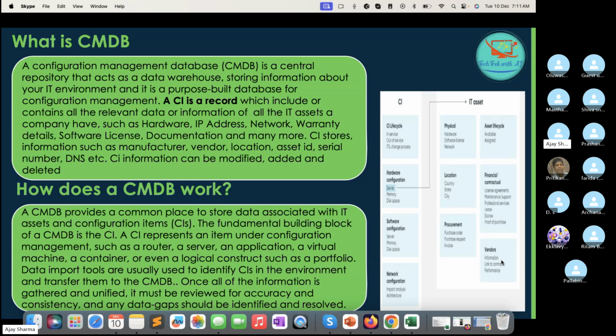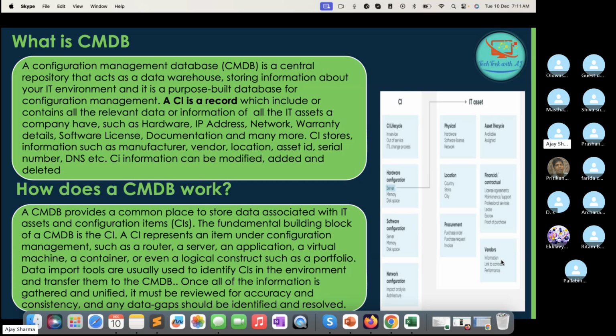A configuration item record includes lots of information about that CI, and it also stores manufacturer, vendor, locations, SSID, serial numbers, DNS, and that can be modified, added or deleted to keep our CMDB up to date.